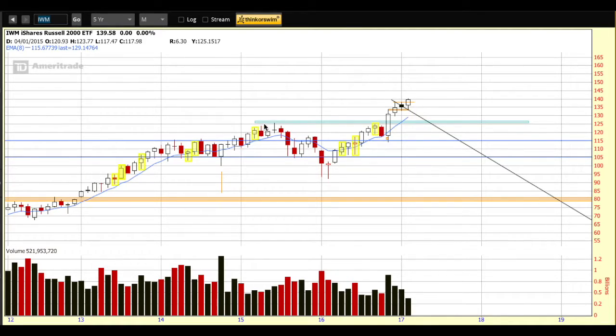We were keeping an eye on this light blue shaded line that offered resistance back here in 2015, but as we've been talking about lately, the candle for the month of November 2016 pushed us through that light blue shaded line, and we are now up in this area here, trading out of this little mini wedge that we had identified. So here's November, December, January, and February so far. It's the 23rd, strong looking candle so far.